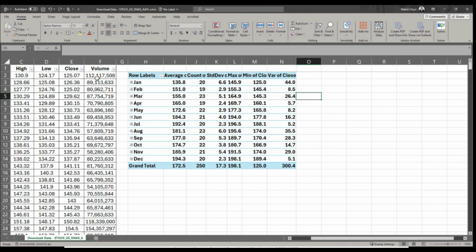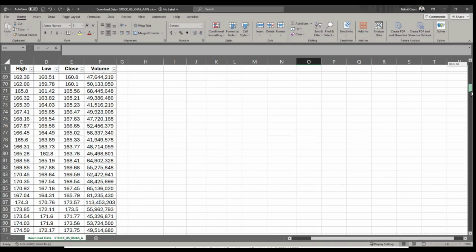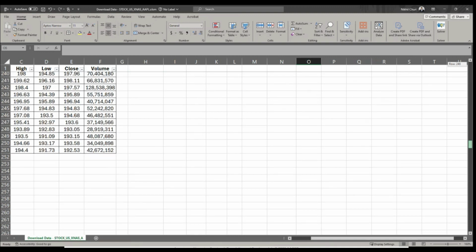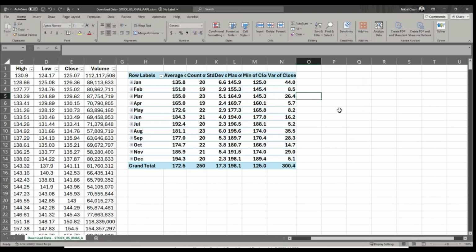And again, these are varying, right? For January, if I had to do each one, equals to average, equals to standard deviation, equals to max and min, it would have taken me at least 10 to 15 minutes. In total we analyzed almost 250 data points within a couple of minutes. So that's the power of Excel and pivot table.